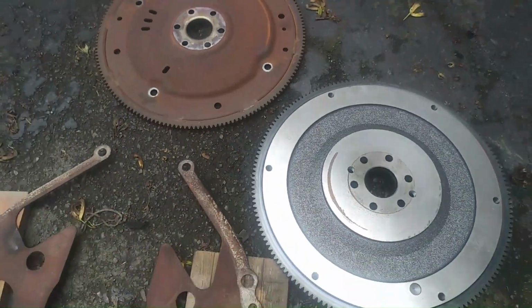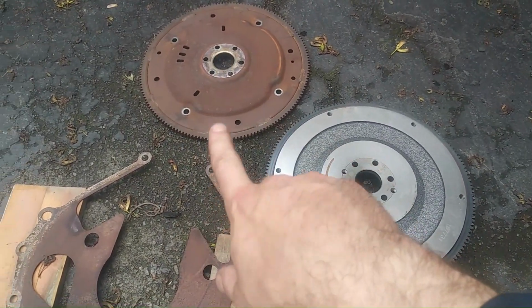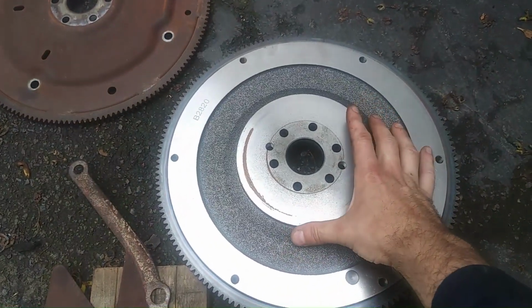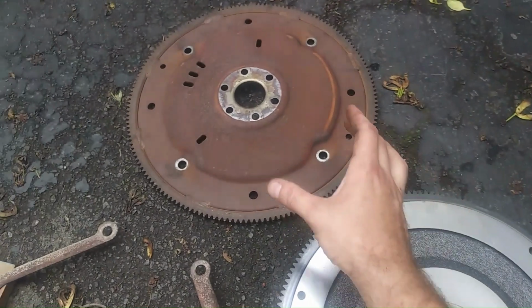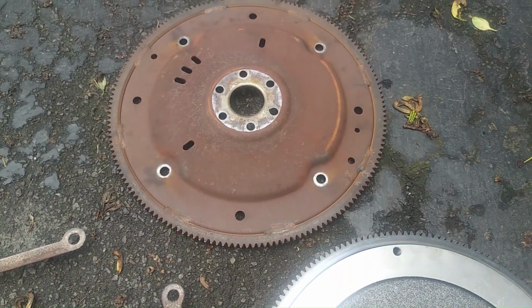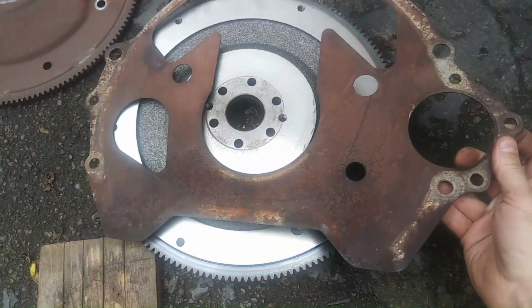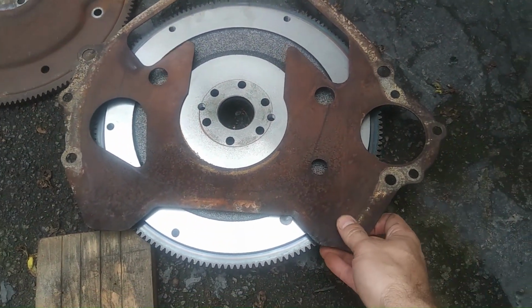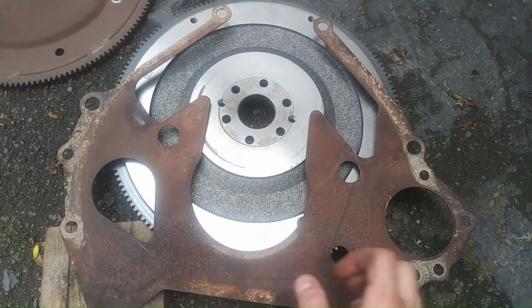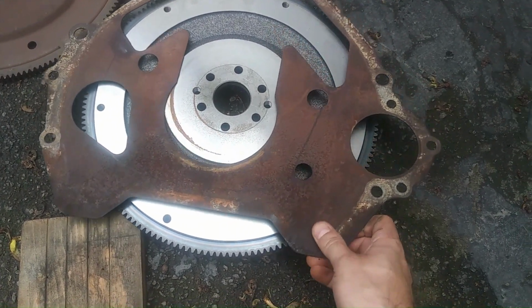Okay. So now we've got the flex plate. I keep calling it a pressure plate. Flex plate and flywheel. And you can see that this area on the flywheel is much larger than this area on the flex plate, so that's why it interferes. That's the problem. You see, this area needs to be removed.